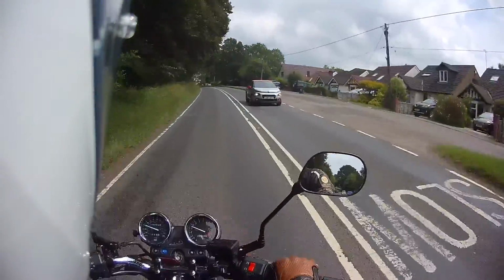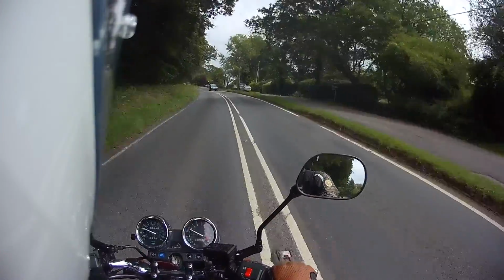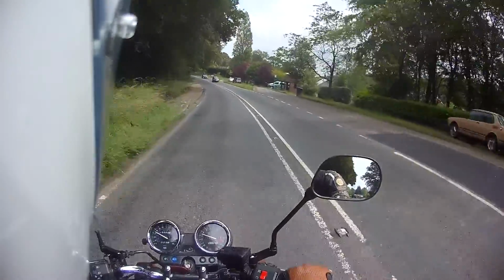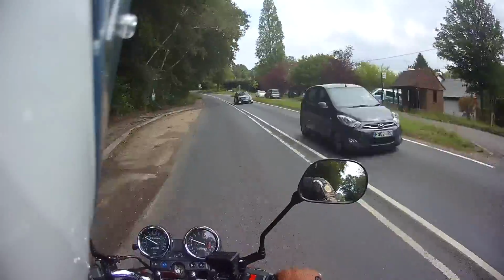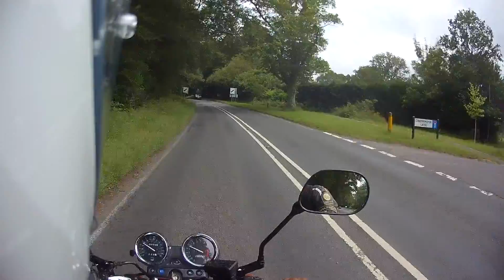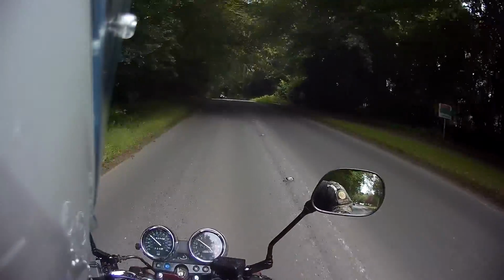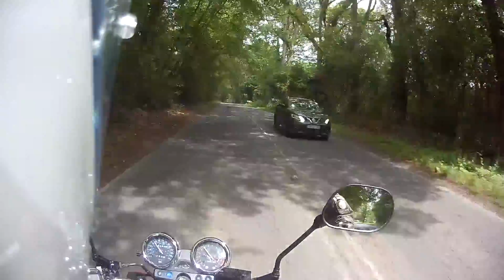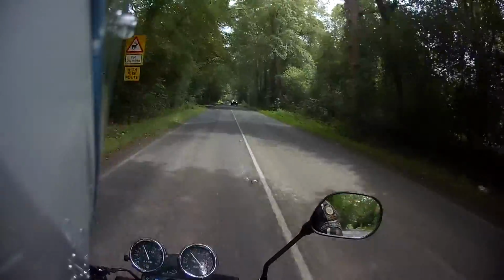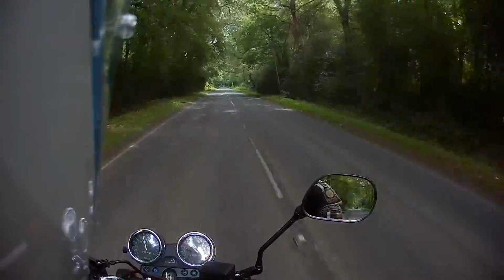So for somebody who's coming straight out of a 125 and has passed the test, getting one of these is probably quite exciting, really. I've seen a couple of videos on YouTube from other people who've got one of these bikes. I saw a young lad who got one of these and loved it, and I mean, it's not going to set the world on fire. It's not exactly a super bike, but it goes well enough, as you can hopefully see on this video. And again, hopefully the wind noise isn't too bad. So yeah, it gets up to 60 fairly easily.